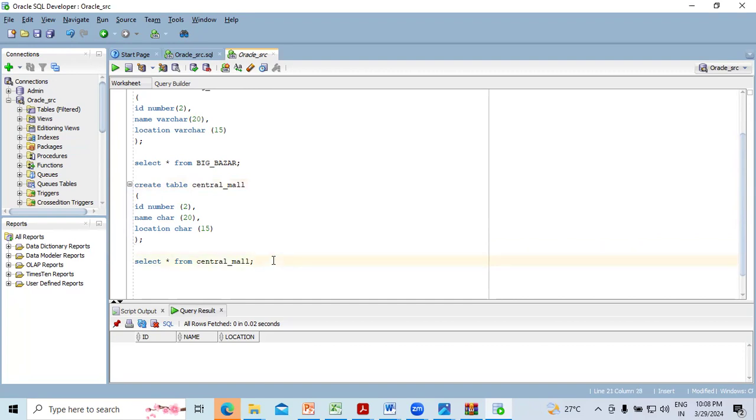Now, here we will do one more practice for creating a table. So guys, till now what type of columns were we creating? ID, name, location, very straightforward. Now we will create a table with some complicated column names. Rather than ID, name and location, I will give some complicated names. For example, imagine that you want to create a table with columns email ID and PAN card. How can we create it?